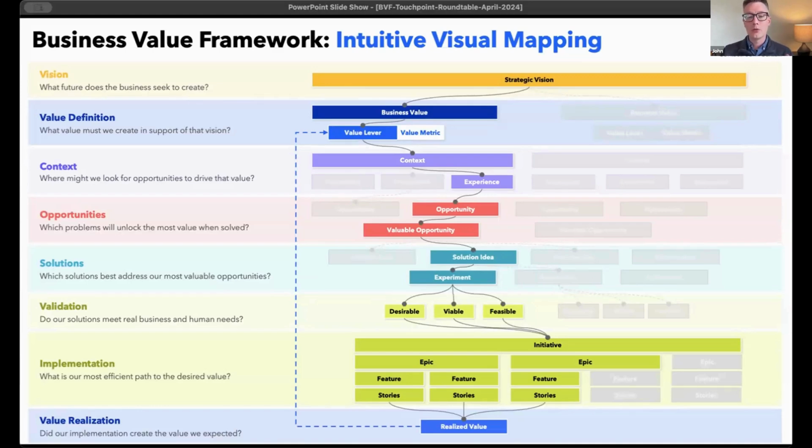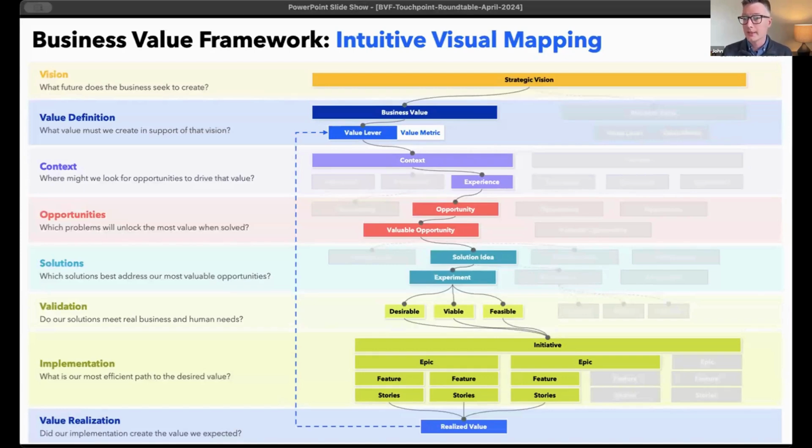And so, being able to compare the value of problems, being able to compare the feasibility of solutions all visually, it just has helped us keep track of lots of different things on lots of different projects in a way that business stakeholders can grasp very quickly, and also to keep alignment with the team. So it's really these three components: the straightforward language, the questions that help us populate the framework, and then the visual mapping to keep track of everything that's been going on. That's the essence of it.